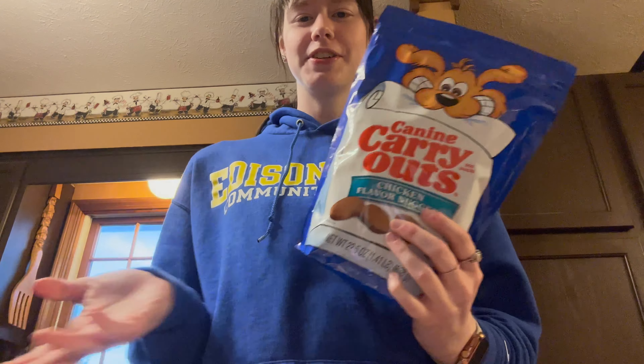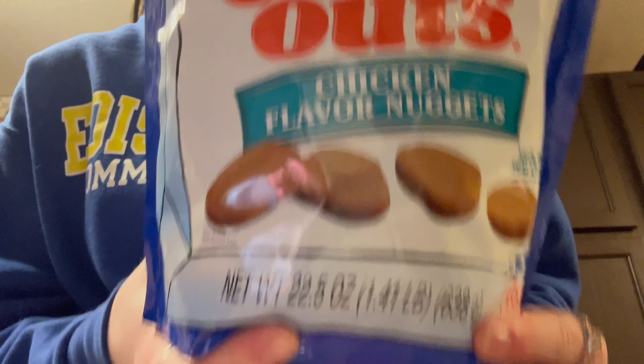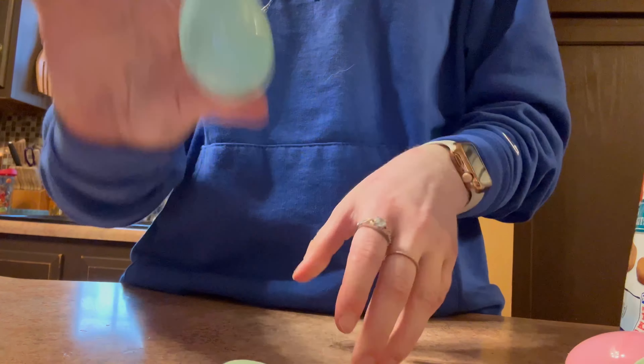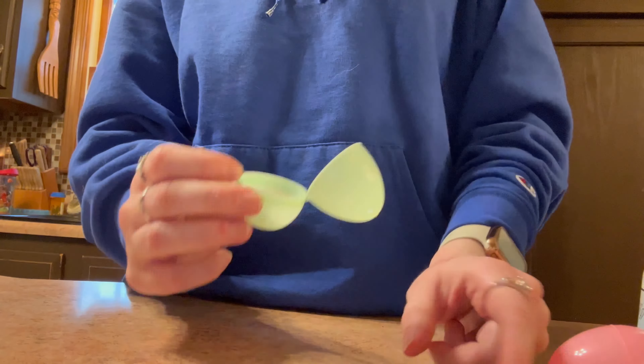Hey guys, so I saw this thing on Facebook where someone put their dog on an egg hunt, and I'm like, that's a genius idea, so we're gonna do it here. This is the victim — there's the other one but she won't do it, I just know she won't. We got the eggs, and look, we got these — I don't know if they're new, we never saw them — chicken nugget treat taste test. What I'm gonna do is Roe looks for the egg and Noba will get a chicken nugget whenever Roe gets an egg. These are 98 cent eggs, half this nugget.